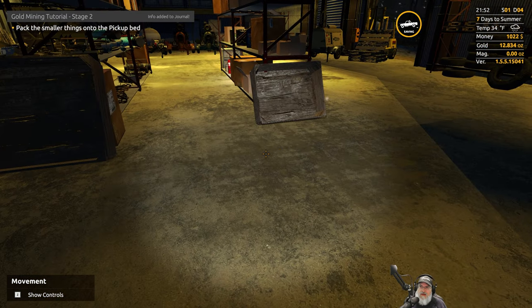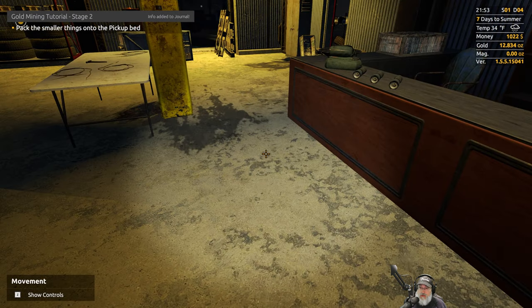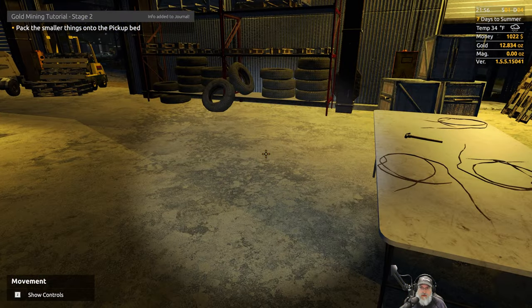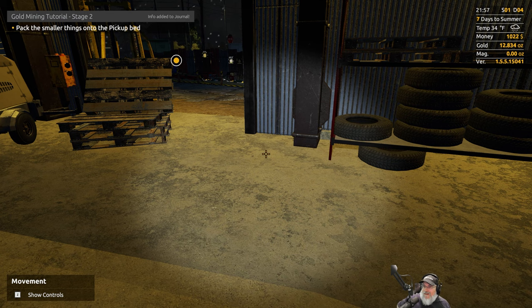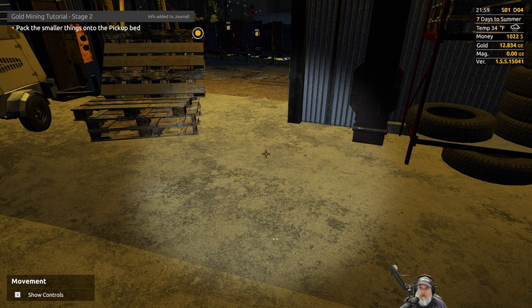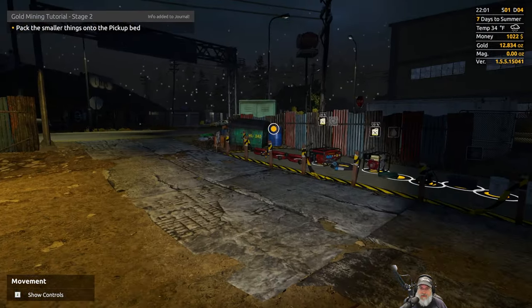Oh, wait a minute. How do I have 12.834 ounces of gold? Where did that come from? Or does the tutorial give it to me so I can pay Arnold? I wonder if that's what that's for. All right. Because we sold all of our gold at the end of the evening, right? Okay, that must be what that's for. I can't explain it otherwise.